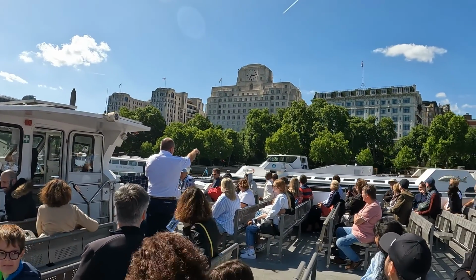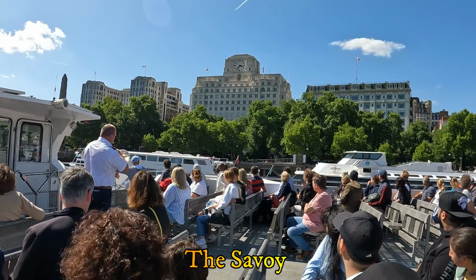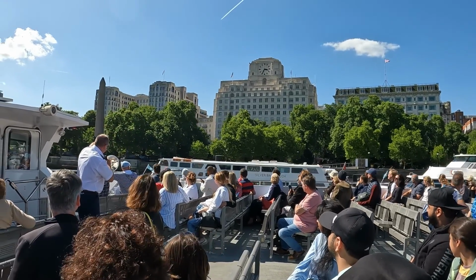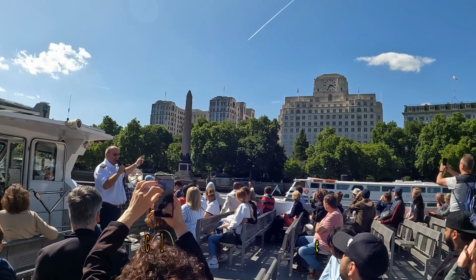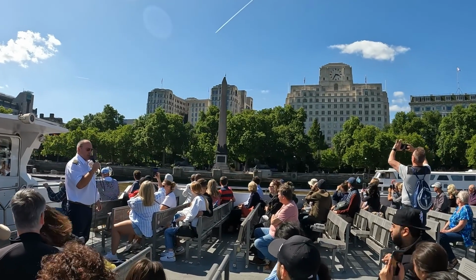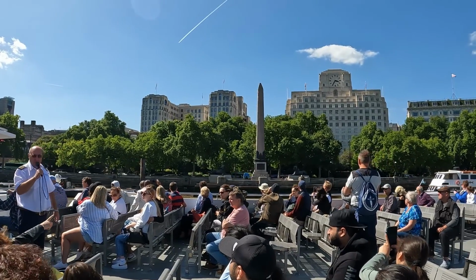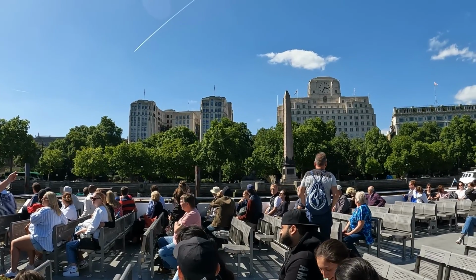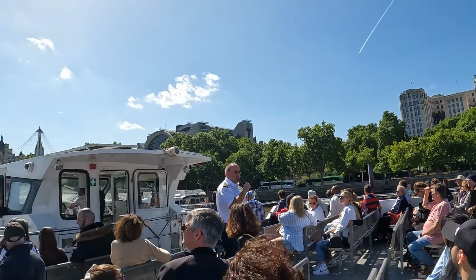To our right hand side, that's the Savoy Hotel behind the trees with the single flagstaff, one of London's 5-star hotels. But on the embankment wall here, if you've got your cameras folks, you could see there the large stone granite column guarded by the 2 sphinxes. This is the oldest thing in London you will see. This is Cleopatra's Needle, given to this country by a thankful Egyptian government for Nelson's victory over Napoleon at the Battle of the Nile. As I said, it's reputed to be over 3,500 years old. They were built in pairs, in twins, and the twin to this needle stands in Central Park in New York.